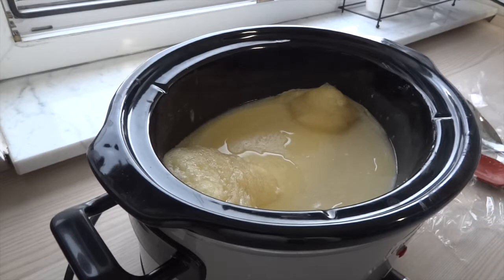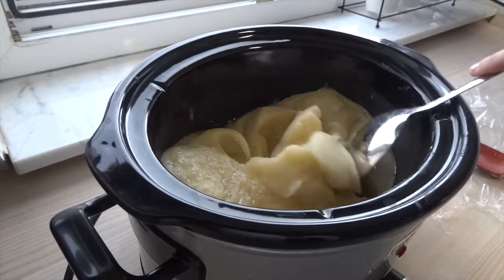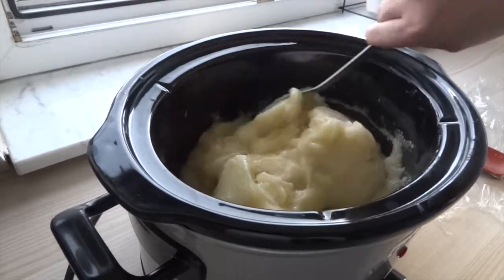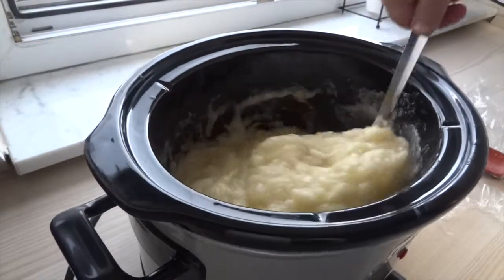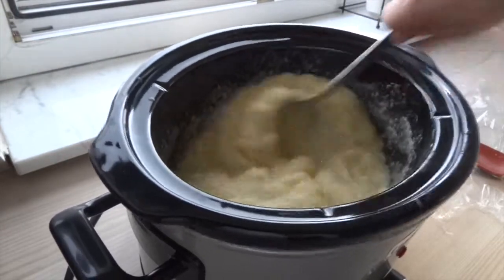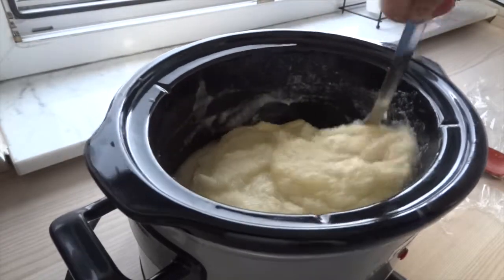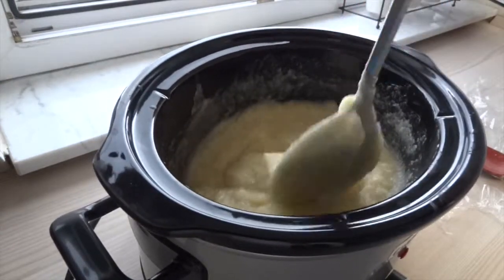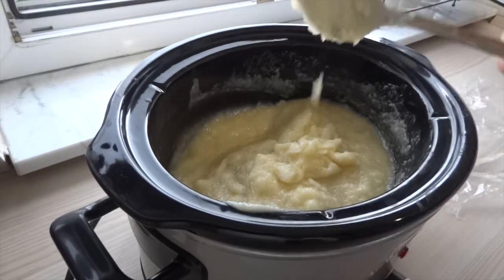So it's been half an hour and as you can see the soap's pretty hard and already starting to gel at the sides. So I'm stirring it together again, so the heat distribution is a bit better.